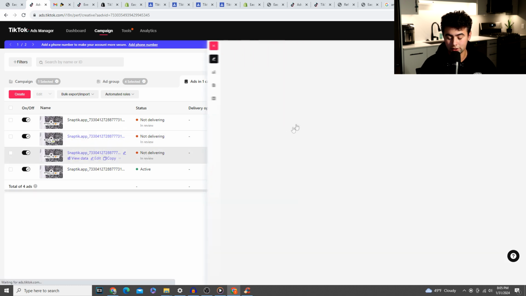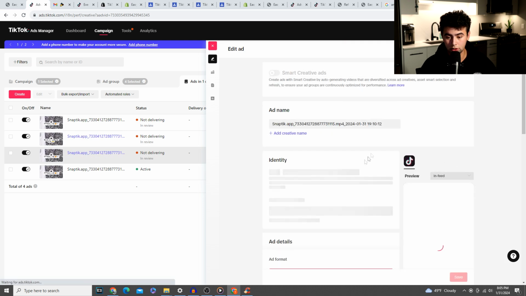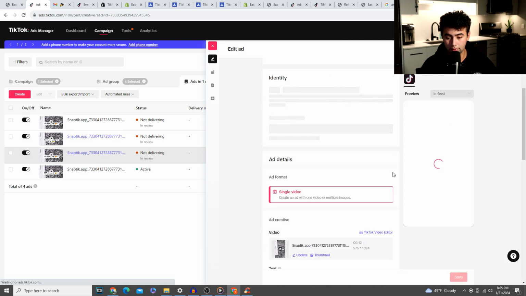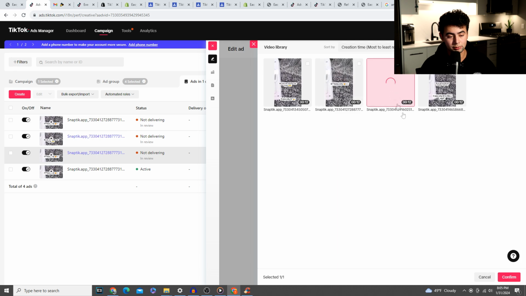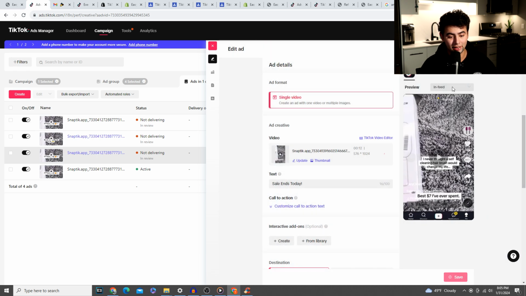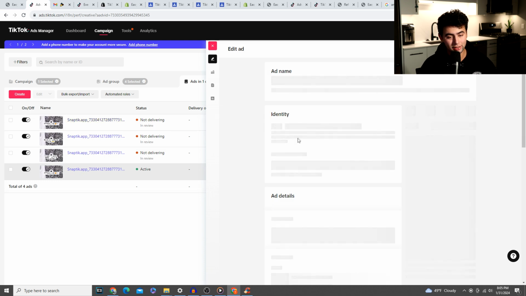So we're going to go to this. Update from library. Like I said, left to right. All right, so we're going to do this one. It's the last one. This is beautiful, guys. I'm really happy. Like this is monumental. This is going to change some lives here. Even though this one's already approved, we're just going to edit it because I'm sure the other ones, once we reload the page, are approved as well. That's what we go for.